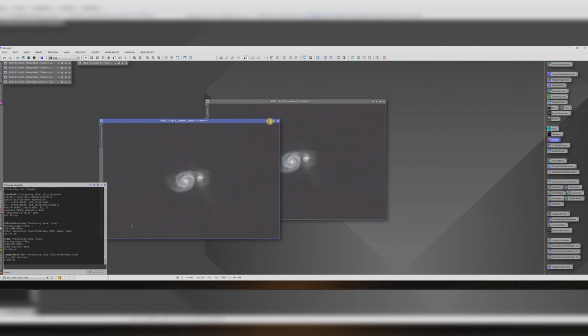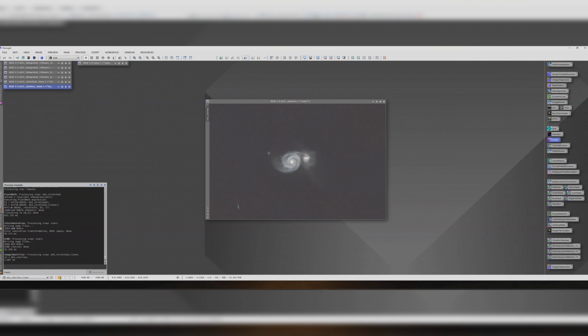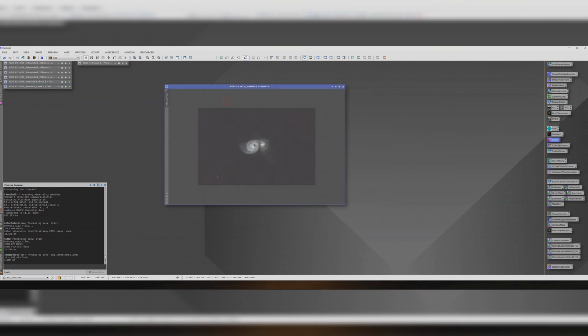And the reason we've split out the stars from the starless image is because the edits that we're going to make to this, we don't necessarily want to make those global changes to the stars as well, because we just want to focus on the galaxy here and its structure. We'll put the stars back into this image at the end.